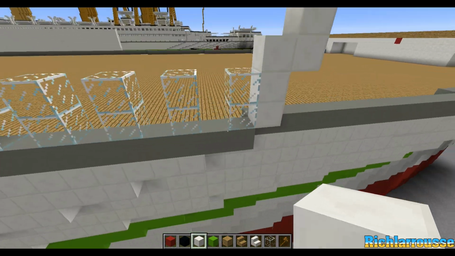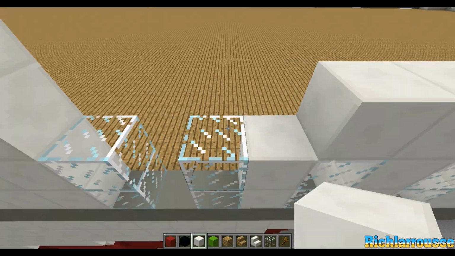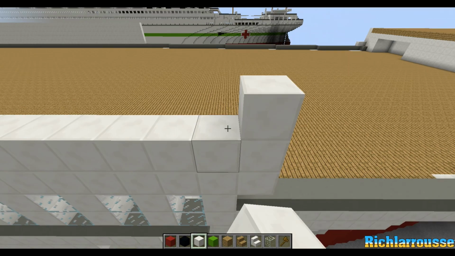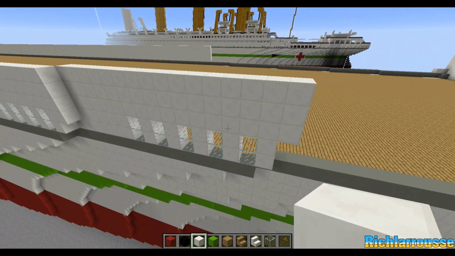And then between the windows again, add the white line, and across the top of the windows as well, like so. And it should look something like that, so not too bad.